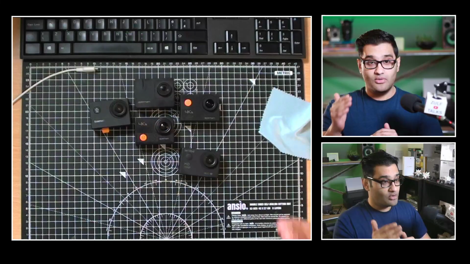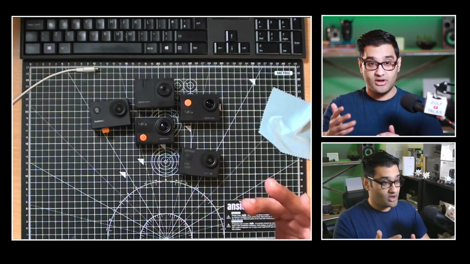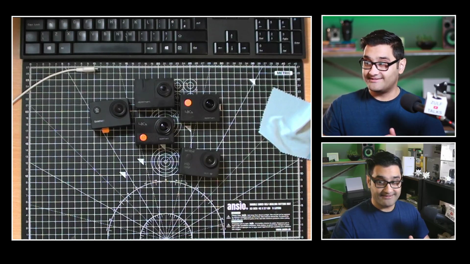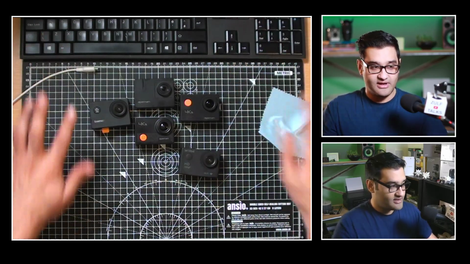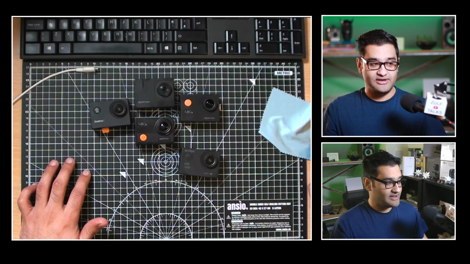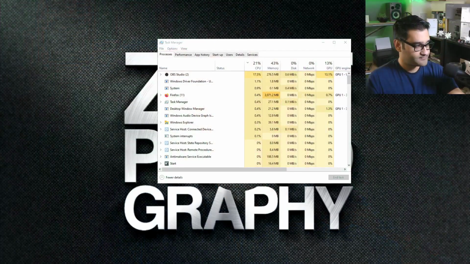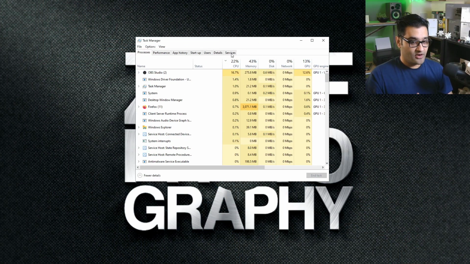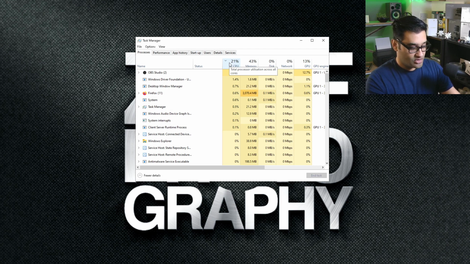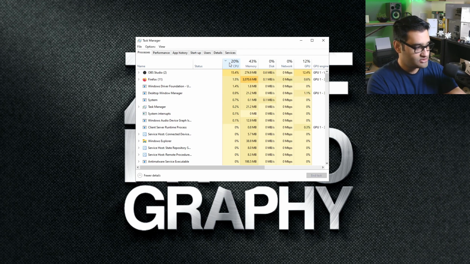If you're in a similar situation, what you want to do is make sure your computer can handle the type of footage you're planning to work with. Let me show you an example of what I mean by that. Let me bring up a task manager menu, which will give you an idea. If you're on a Windows computer, press Ctrl, Alt and Delete. Let me show you that.